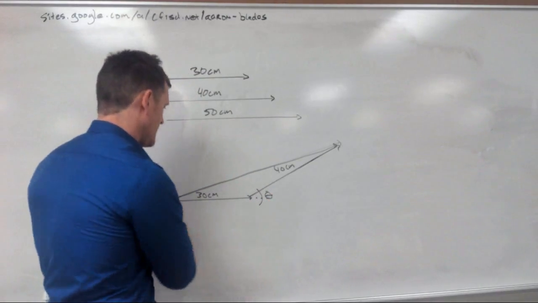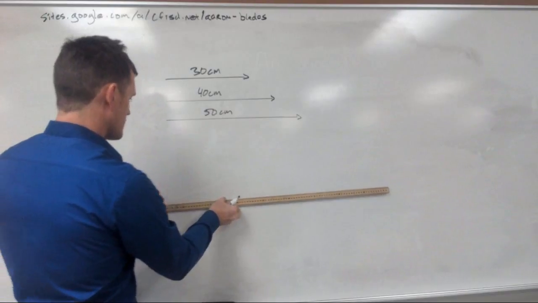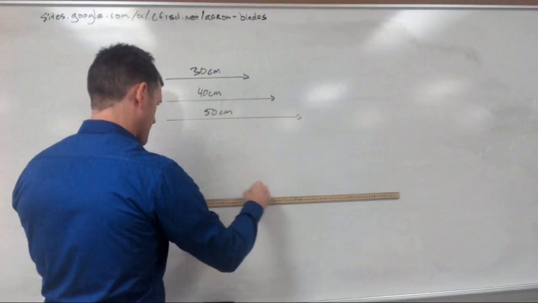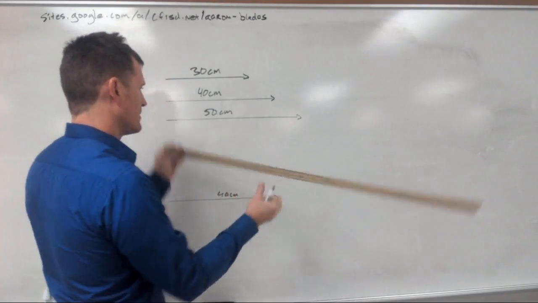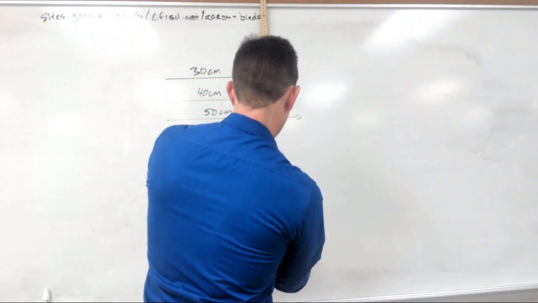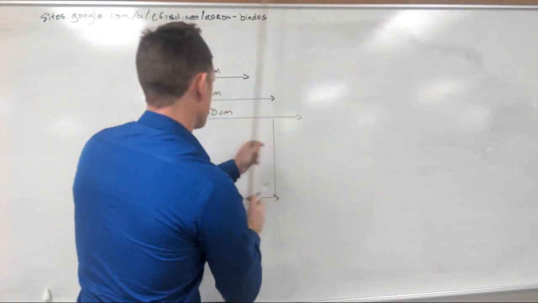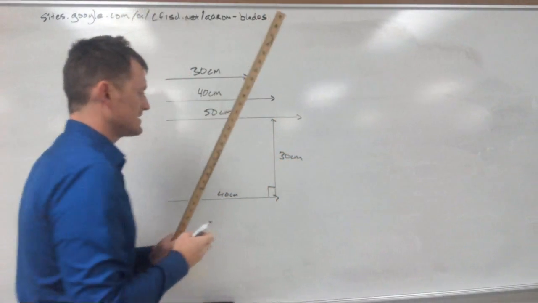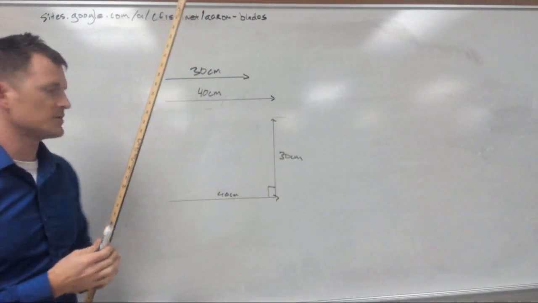But let's go ahead and do one in particular situation that will be easy for everyone to recognize. Let's go ahead and draw our 40-centimeter vector, 40 centimeters, and add it to our 30-centimeter vector. There we go. You guys should recognize this as a right angle, and we've added those two together.